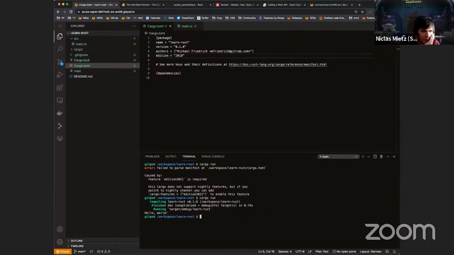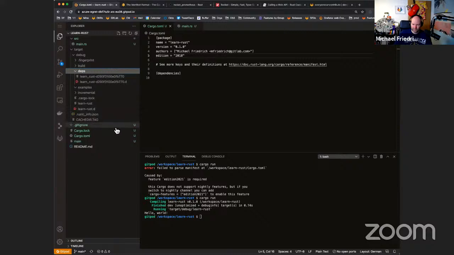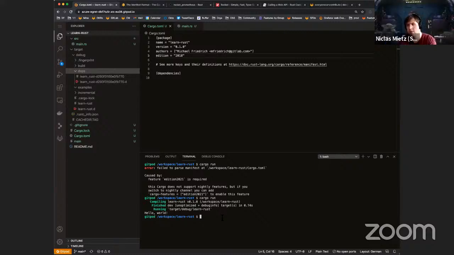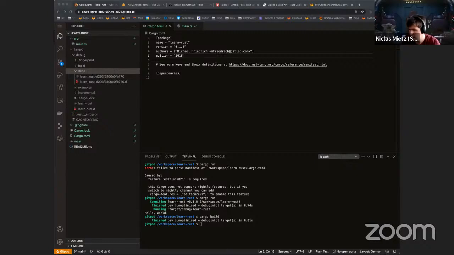Okay, and we see our hello world. Is there something like cargo build as well? Target, debug, build. And it automatically executes it. Okay, target, debug, learn rust. This is a similar experience to CMake or go run. If you're using go run, it's the same. You could also run a cargo build only, so then it will build only the application. By default it's unoptimized, right? It's built for debugging. With a small -v, you can also see what's currently happening.